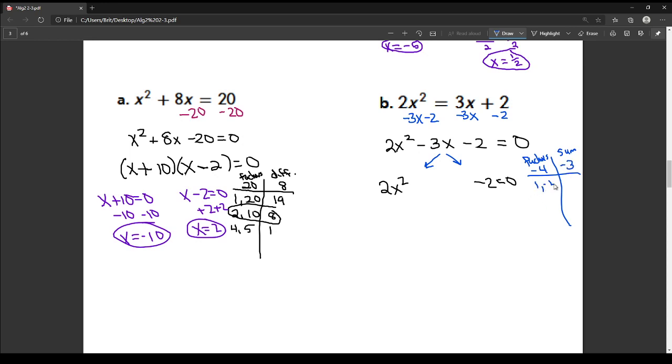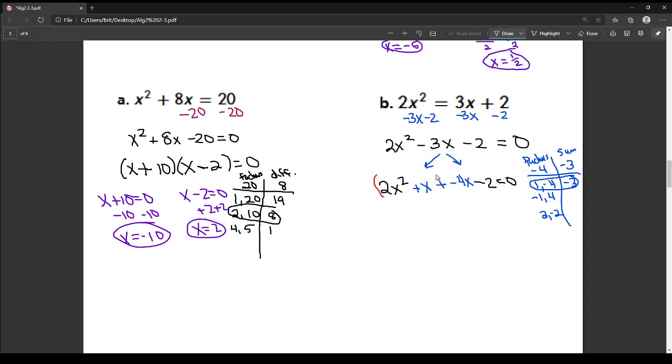So I have 1 and negative 4, or negative 1 and 4, and I have 2 and negative 2. So if I go to add across, 1 plus negative 4 is negative 3, and I could just stop there. I found my list of factors. Okay, you don't have to keep going after that. So when I split this negative 3x, I'm going to split it into a positive x plus a negative 4x. See how there's that plus here in between even though I'm subtracting? You need that for this next step.